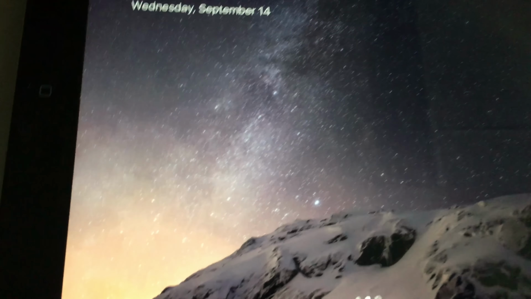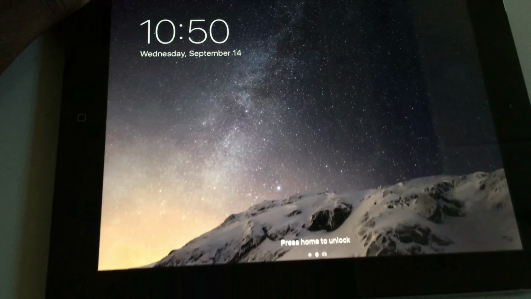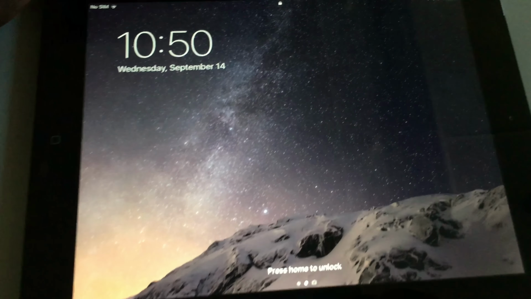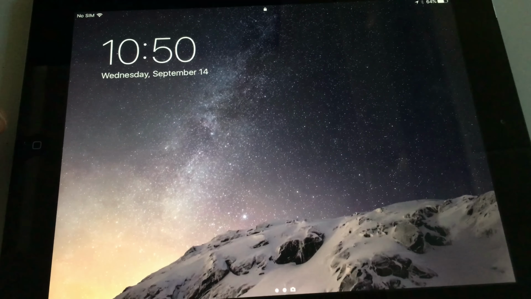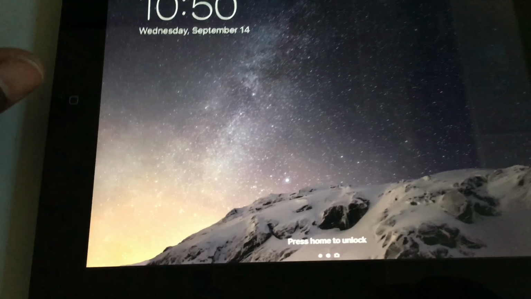Okay, I wanted to talk a little bit about iOS 10, which I just installed on my iPad. As you can see, this is my iPad. And I just wanted to talk a little bit about it since iOS 10 is the new operating system we'll all be using when we move up to Apple iPhone 7.